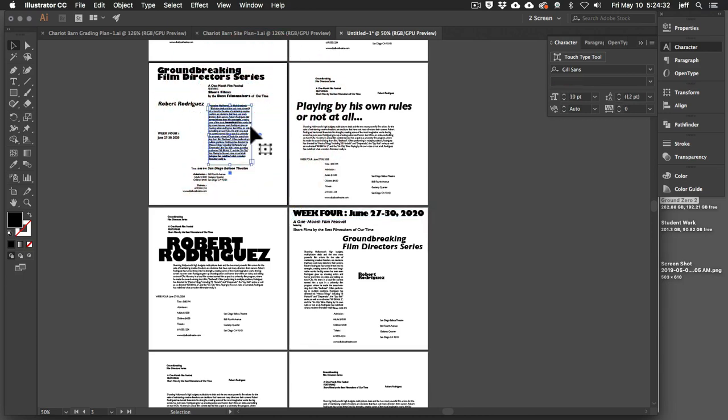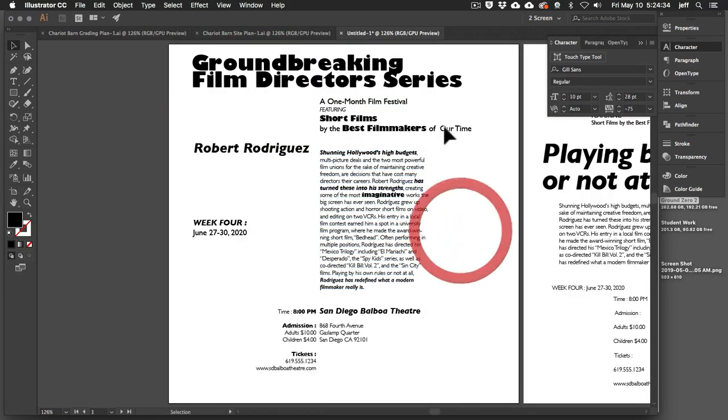So this is the one that I decided I was going to push the furthest. And so here you can see I've taken a little bit of weight and style to pull some of the important words in the body type, make them a little bit more dominant so that they stand out a little bit.